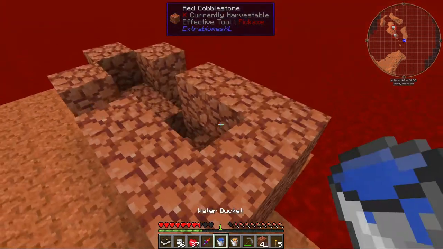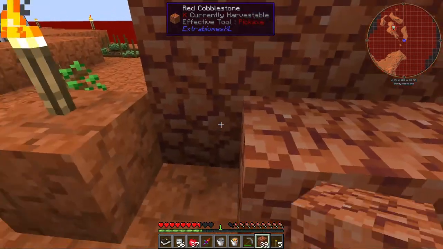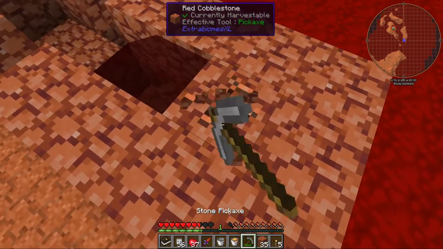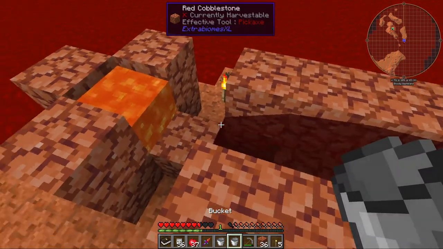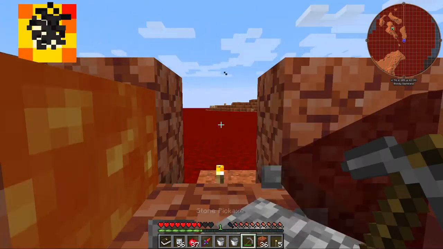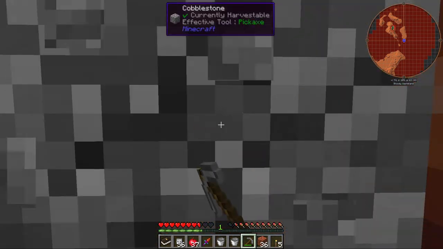Perfect. So, flowing water. You know what? I don't know why, but I have a fear that my water might be a bit too close to the lava. So I'm going to go like this, and I'm going to go lava like this, and flowing lava hit water and cobblestone generator. And the reason I put it above ground is I like to be able to just stand here and click without breaking something behind.